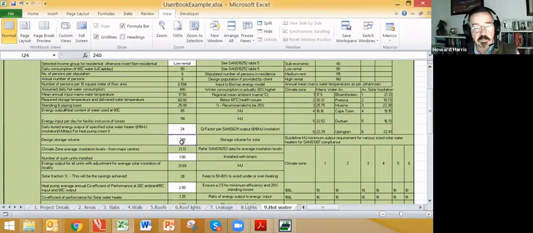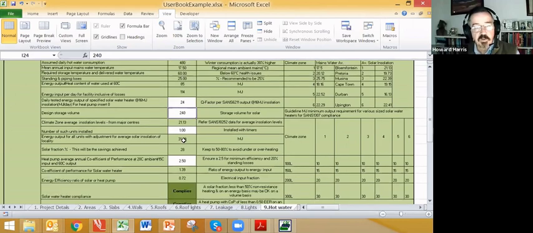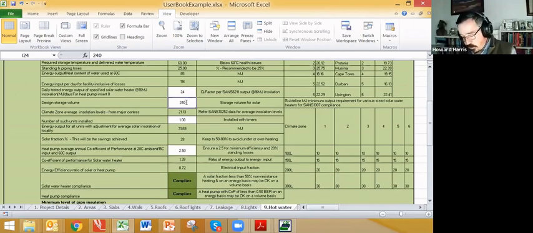That would give you a 240 minimum. But if you were to move this to, let's say, a 300 liter tank with 30 megajoules of heating power, you can see that your solar fraction pushes up by a factor of 25%. And this would be the new level which the SANS 204 2020 edition 2 would be striving to achieve.